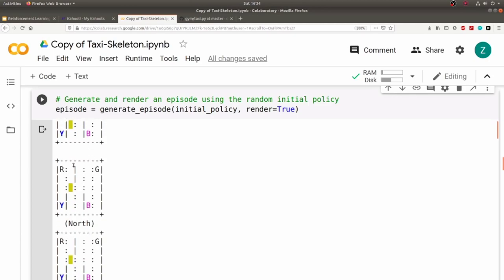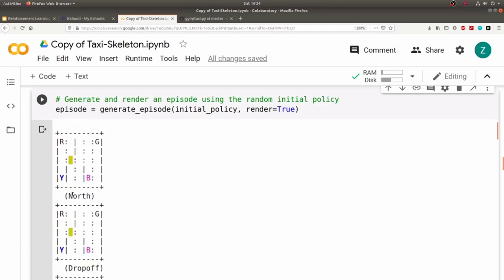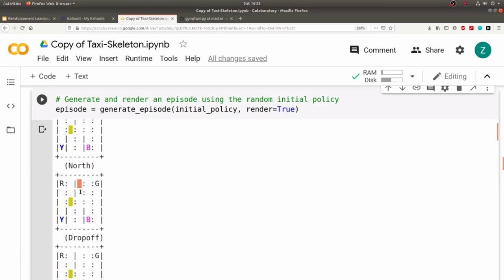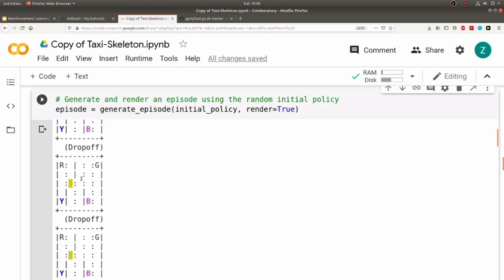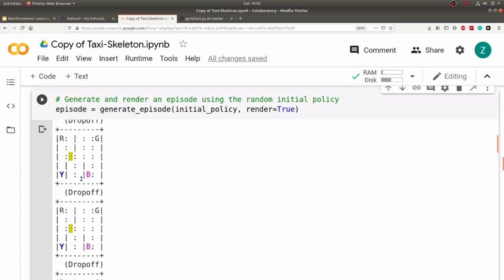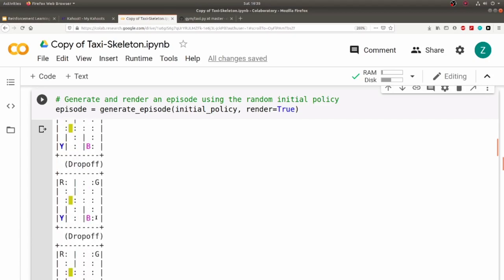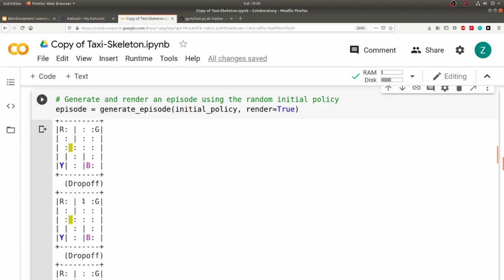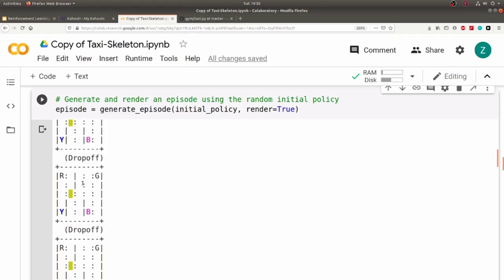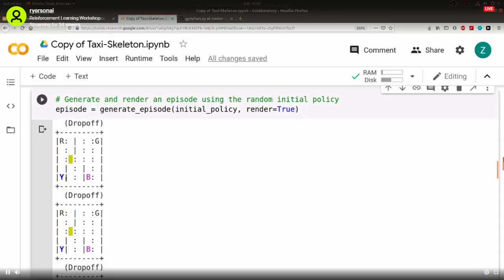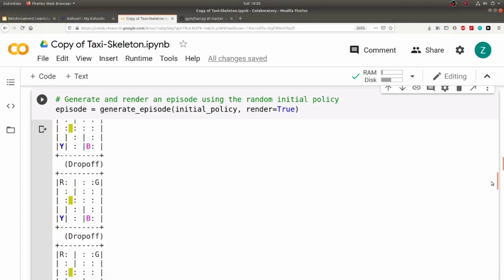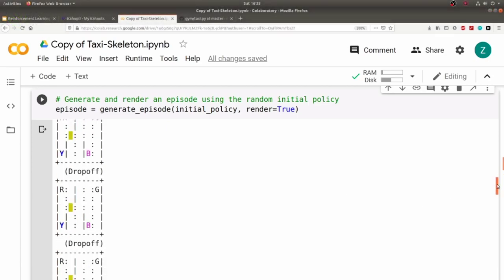Now, if you scroll down, you can see below the next state the action that the agent took. And if you keep going, you can see how your agent interacted with its environment. Because we all initialized the policy randomly, the policy sucks. The policy for mine is just doing drop off randomly at some random location. It's nowhere near the passenger. It just keeps dropping off. This is obviously not the optimal policy. This is our initial policy.